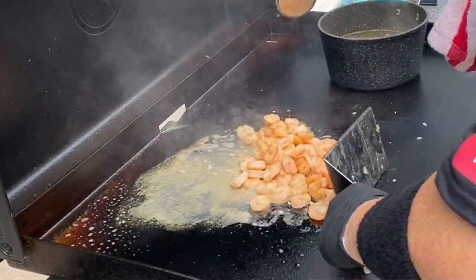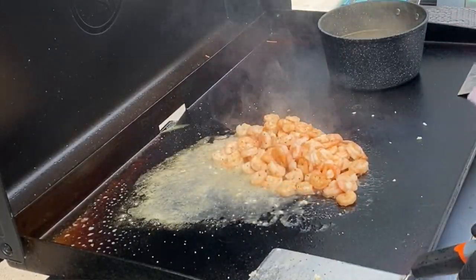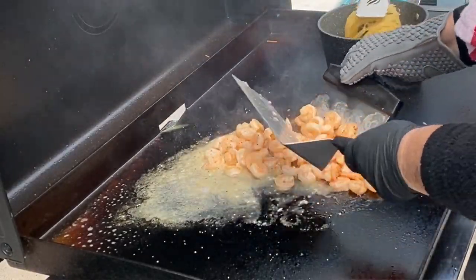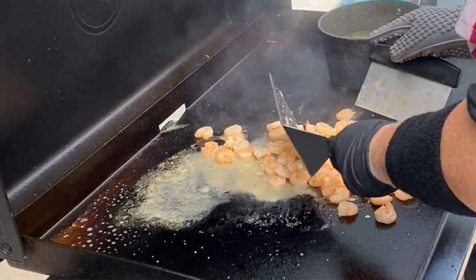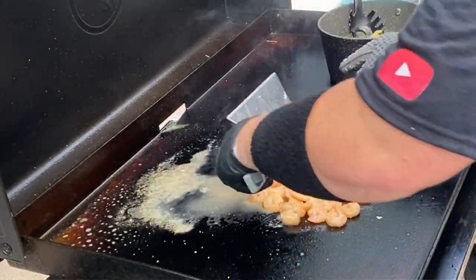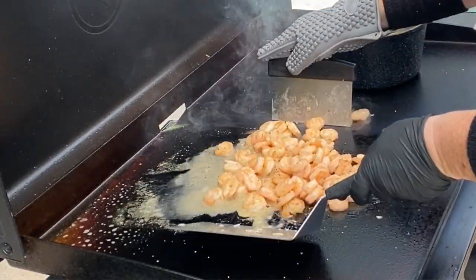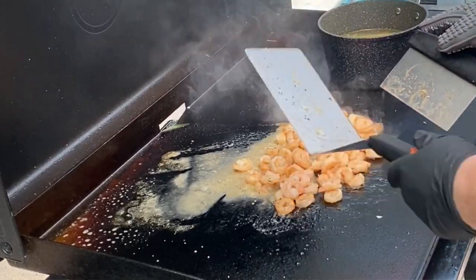A little bit of pepper. Shrimp are just about done, so if we need to pull them for a minute we can. I'm grateful for my heat-resistant glove because this is getting hot. Pasta is cooking really well — I'm going to start testing it to see if it's done. All this juice is just cooking the shrimp and it's just about done. We might need to pull the pasta off — maybe one more minute.